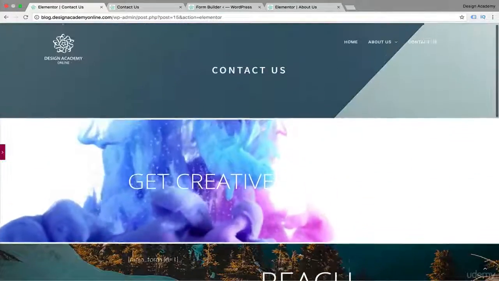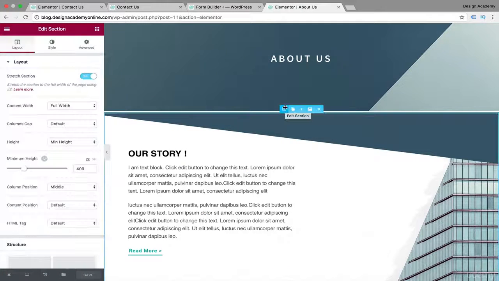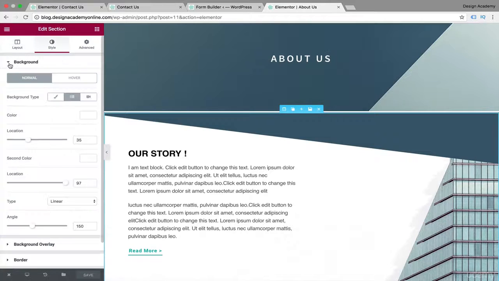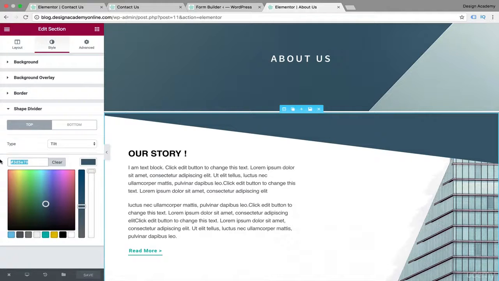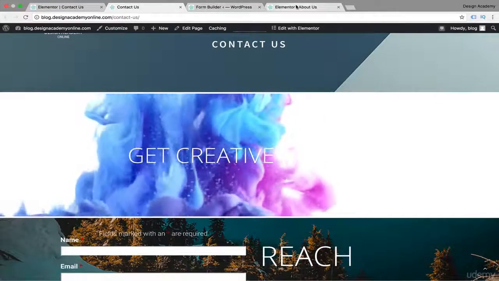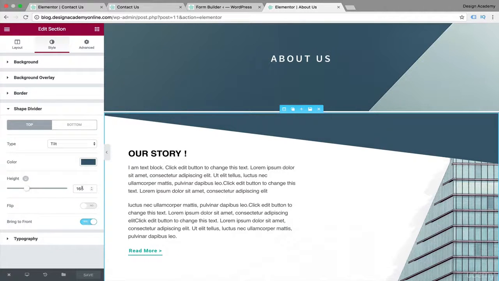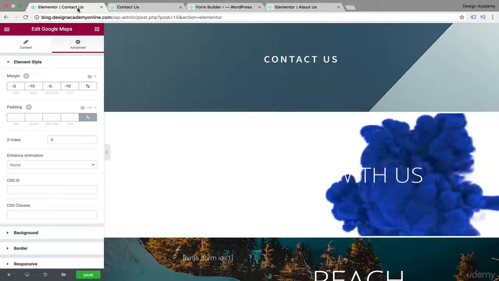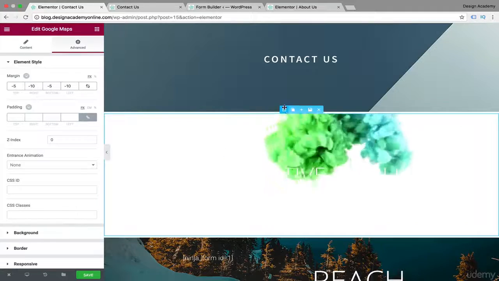Now we're going to add a shape divider to our video section in here, maybe same like our about us. So we're going to edit our shape divider from here, and we're gonna close that one, and we will need that color just for our hex color to be consistent and professional. Okay, so we're gonna go to our contact us page again, and maybe we will see our settings for that divider. We have tilt and also height 165 and bring to front and all of that. Okay, so let's go and add our shape divider. So let's go and control that section here.